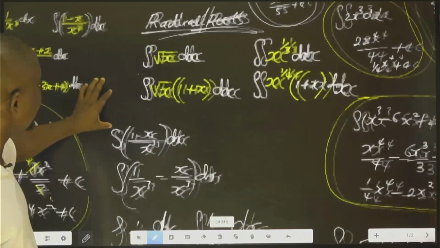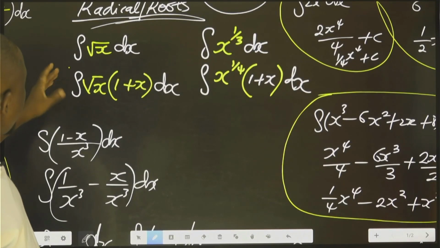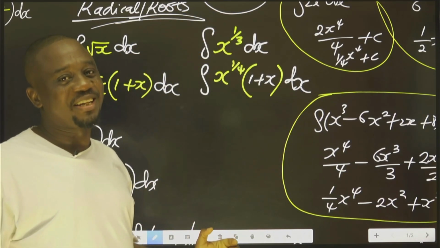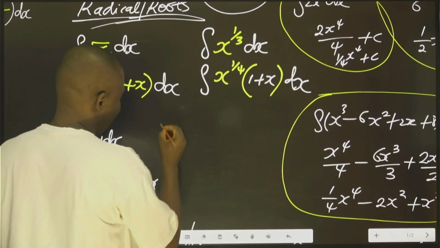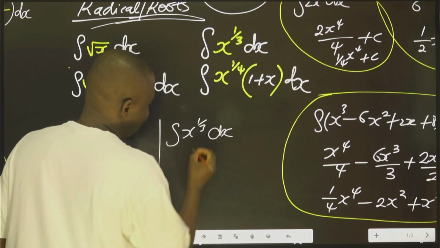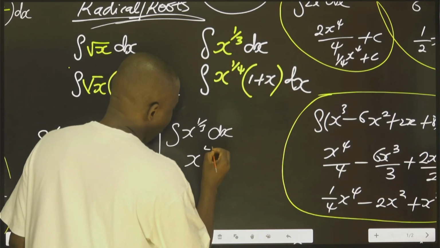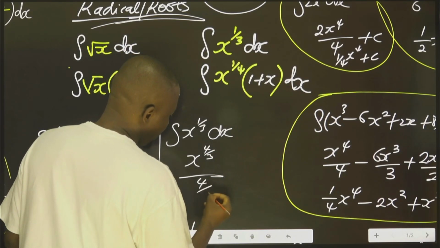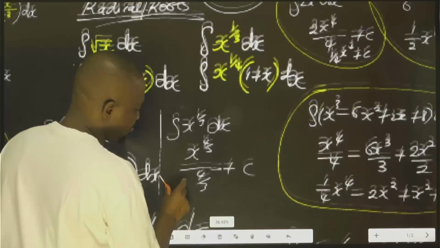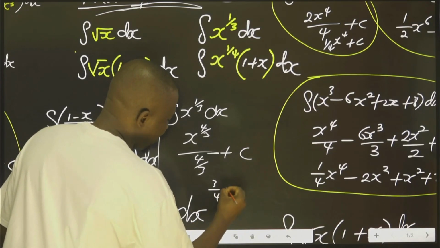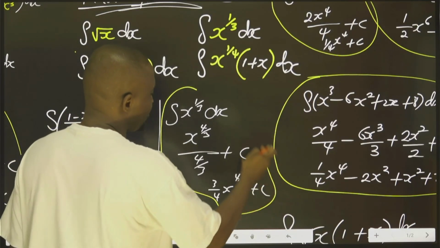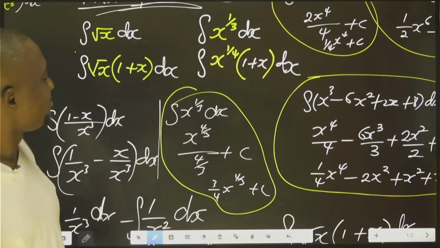Okay, so now we are okay with this, okay with this. Now let's come for this now, raised to power 1 over 3. That we can solve here. That is dx. That is, we simply say x to the 4 over 3, over 4 over 3, plus c. Okay, this one you can simply say 3 over 4 x to the 4 over 3, plus c. That is for this. Very straightforward.